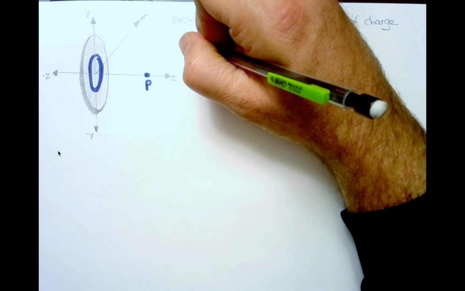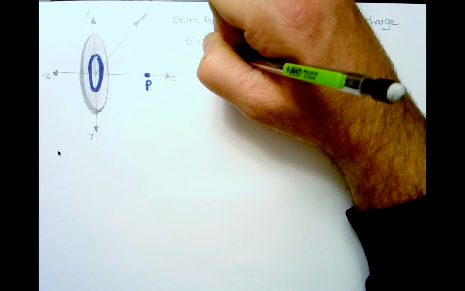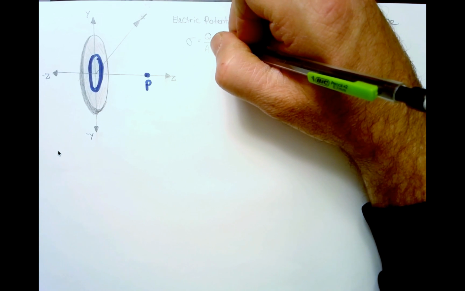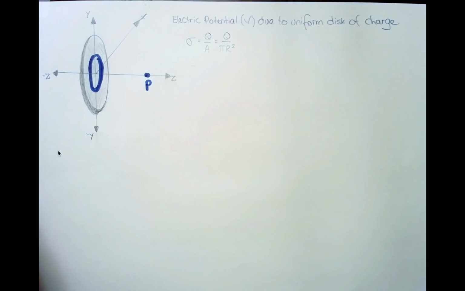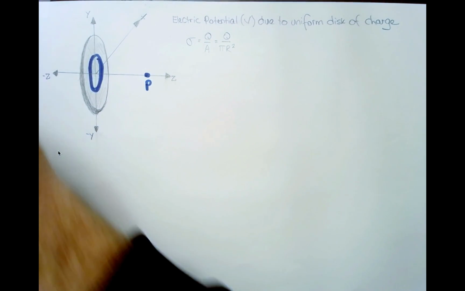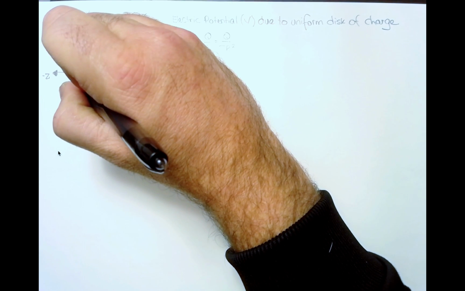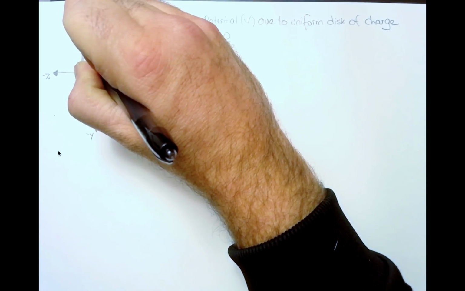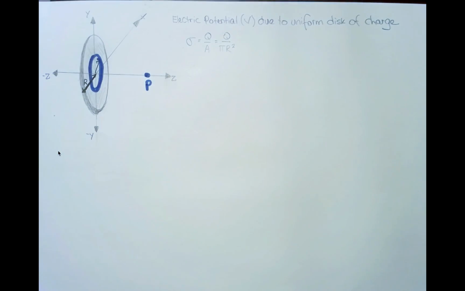And so I'm going to need to make a couple of statements. I'm going to need to talk about surface charge density. We'll use the Greek character sigma to describe surface charge density, and we'll say that surface charge density is the total charge over the total area of the disk. Additionally, we can say that the area of the disk is pi capital R squared. I suppose now would be a good time to take a look back at the individual sketch and recognize that capital R is going to be the radius of the larger disk, and lowercase r, which we'll call little r right there, is the distance to one of the particular rings that make up the larger disk that we're inspecting.